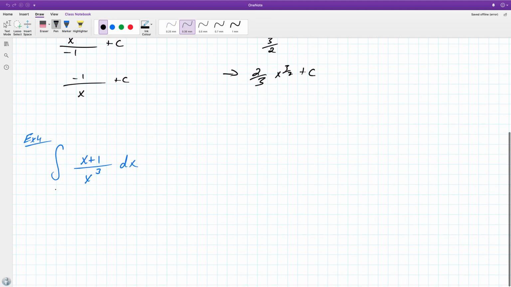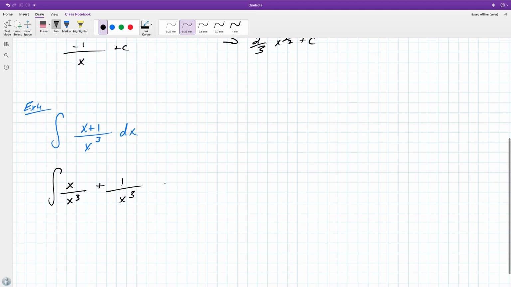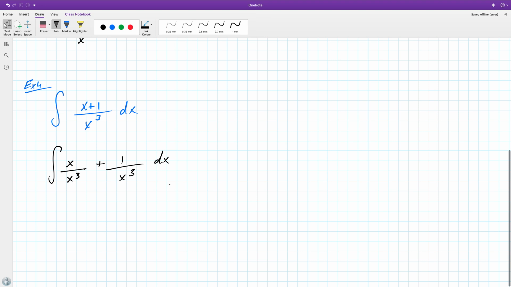Right, so just so we know, there's two different ways you can do this. One way is saying the integration of x plus 1 multiplied by x to the power minus 3. That's one way of doing it. Probably the easier way in certain circumstances, though, is x over x cubed plus 1 over x cubed. You can split them up. Just so you know, there are two different ways of doing it. Do whichever way feels comfortable to you, they're both right.